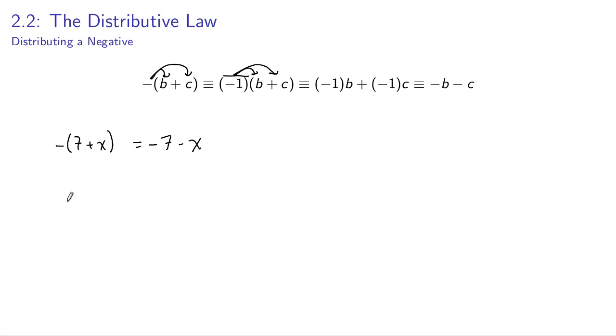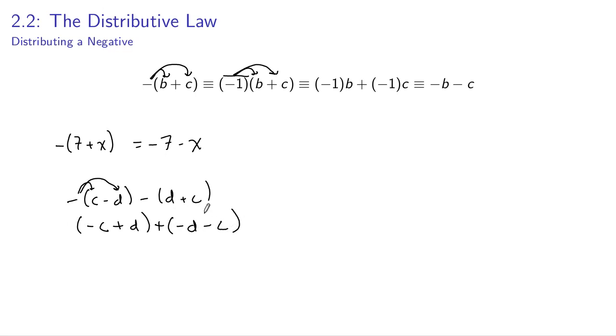And let's look at example 3 in the book. It says express this expression, the negative of the quantity c minus d, minus the quantity d plus c. Well, first let's distribute this negative. So we'll have minus c, minus times negative 1 times a negative d essentially will be a negative of a negative. So it'll be plus d. And then plus, and we need to distribute this negative, minus d minus c.